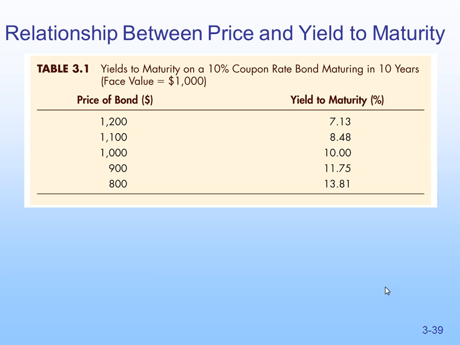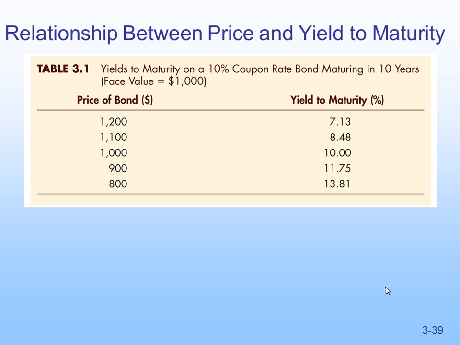If the face value and the price of the bond are the same, the coupon rate, the interest rate on coupon bonds, and the yield to maturity are the same. Okay, here's how I would say that. When the bond is priced at par value, so you say when the bond's at par, what's the yield to maturity? It's the same as the coupon rate. I'll come back to that in a minute.